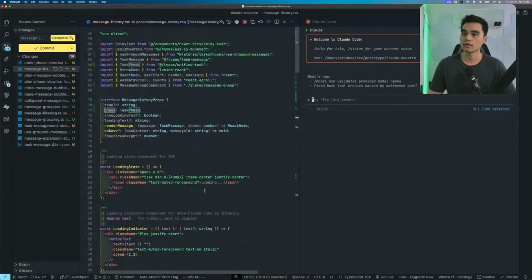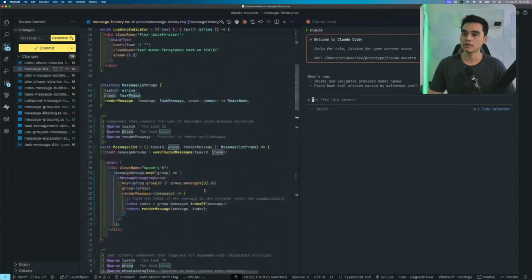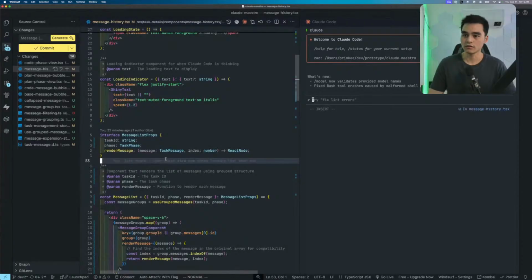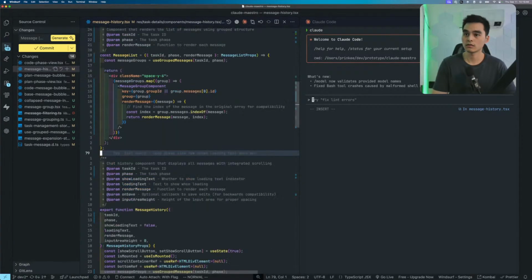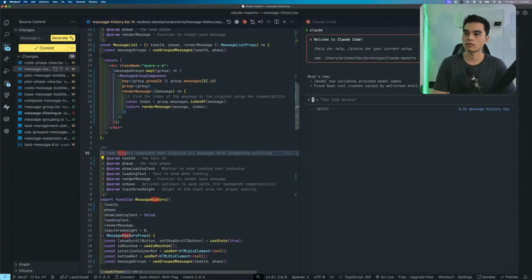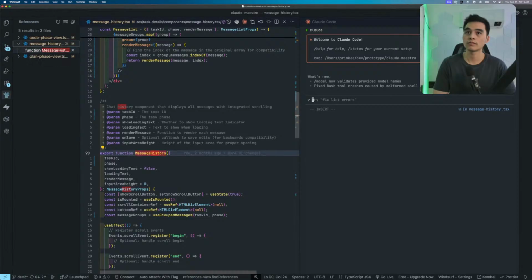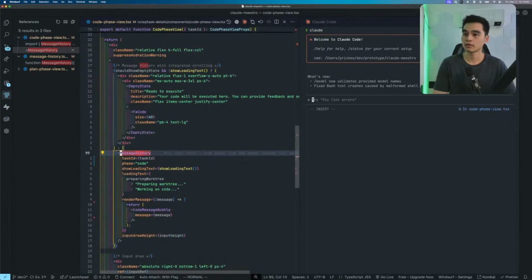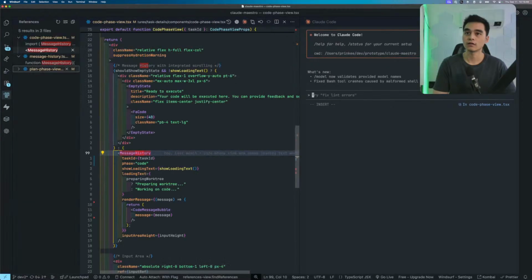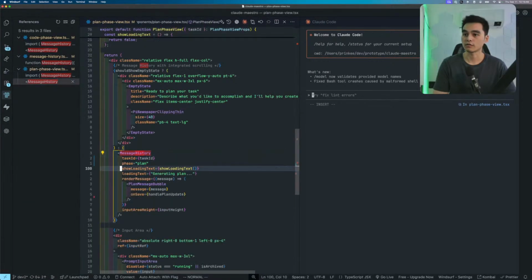Okay. What I'm gonna do is, actually, let me just double check where this is being used. Being used in code phase, which is being passed ID, and then it's being used here as well.